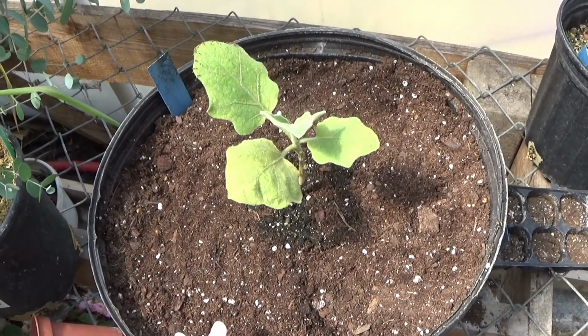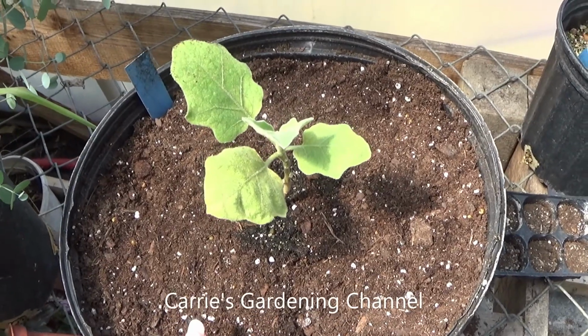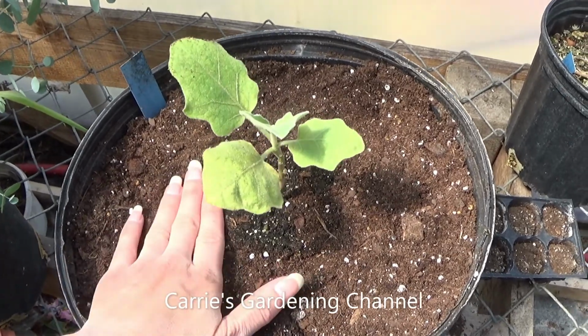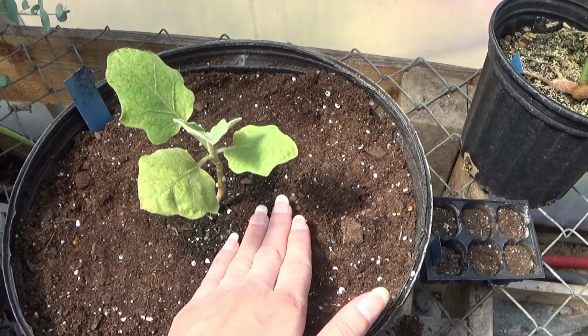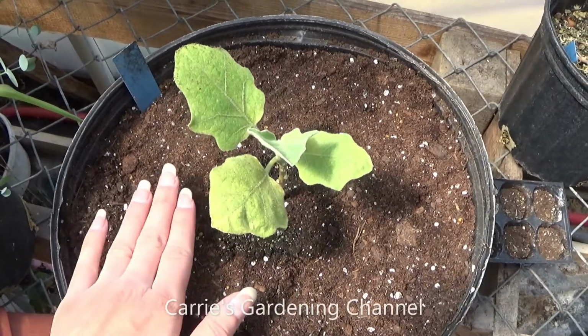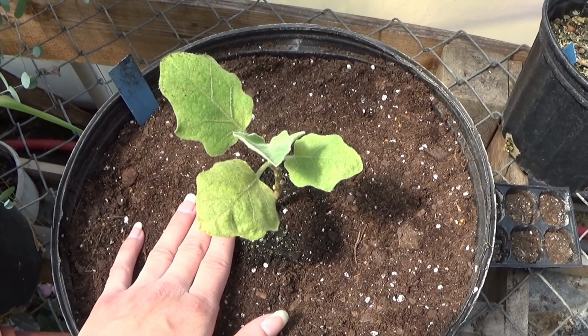So I'm going to get this watered here then. I'm going to water till water runs out the bottom. Now I am going to be keeping my potting mix here moist. I don't want it soggy, and I don't want my eggplants standing in water, but I am going to keep them moist. And I will be feeding this once every other week with an organic product called Sea Magic.